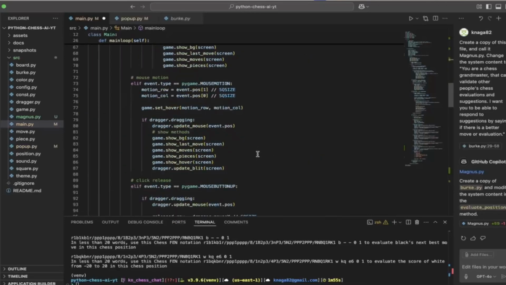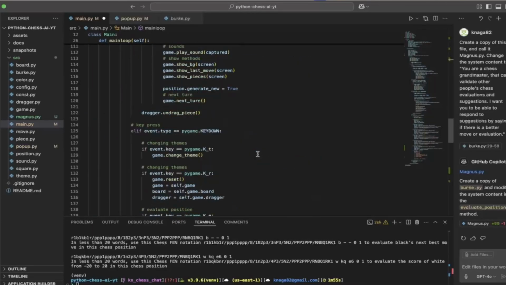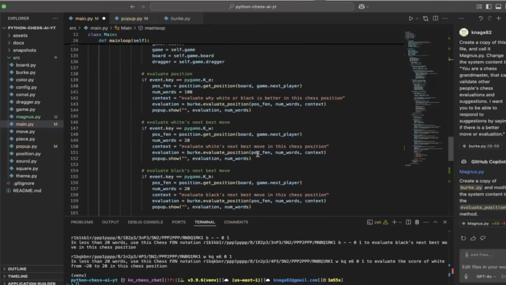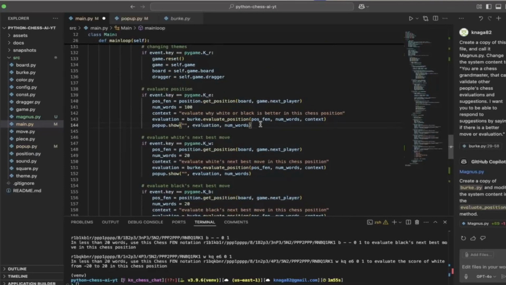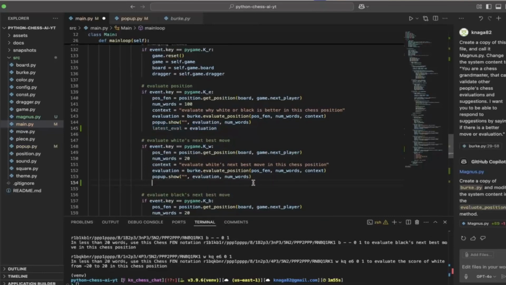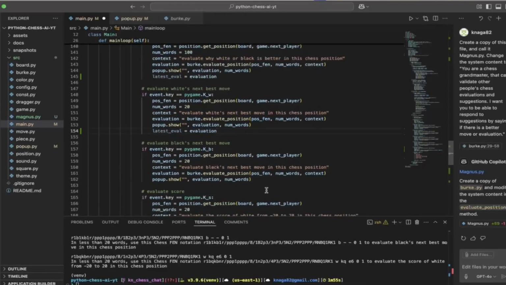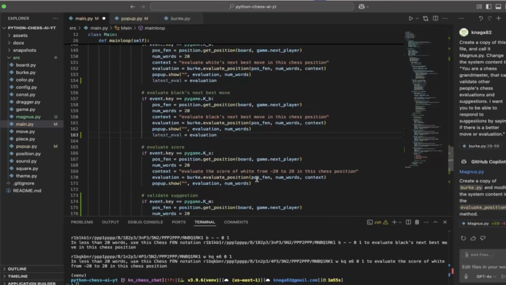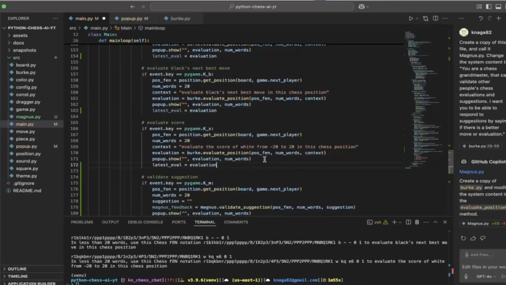But once we get an evaluation, I'm going to save that off. Latest eval equals evaluation. Let's just save off that as the latest evaluation.